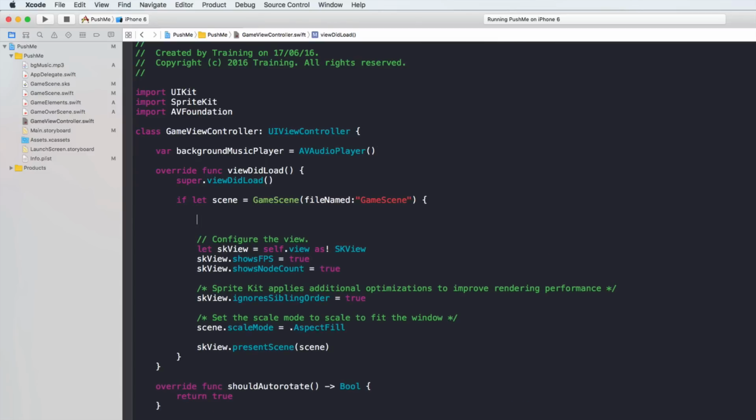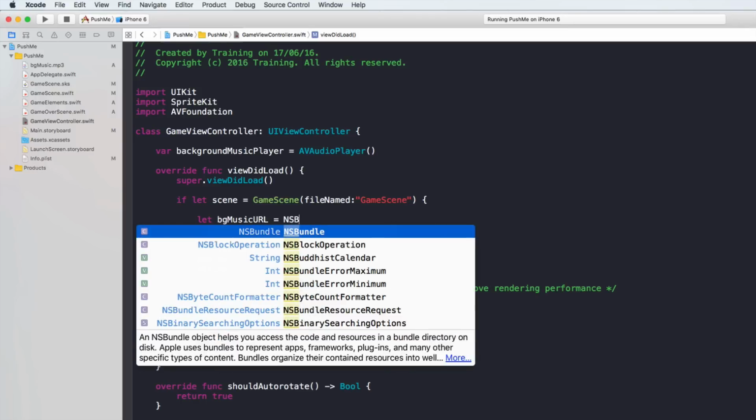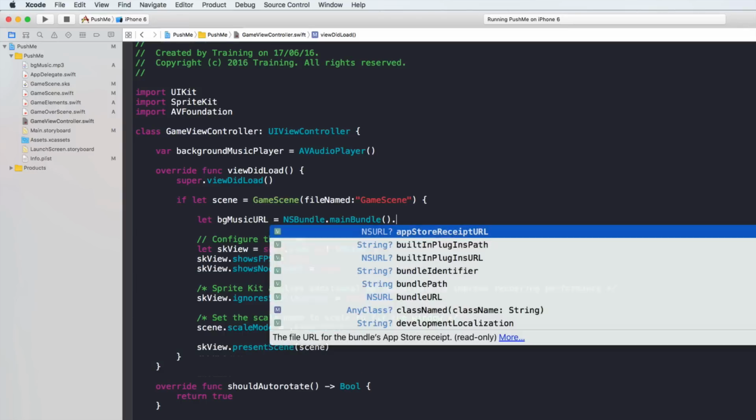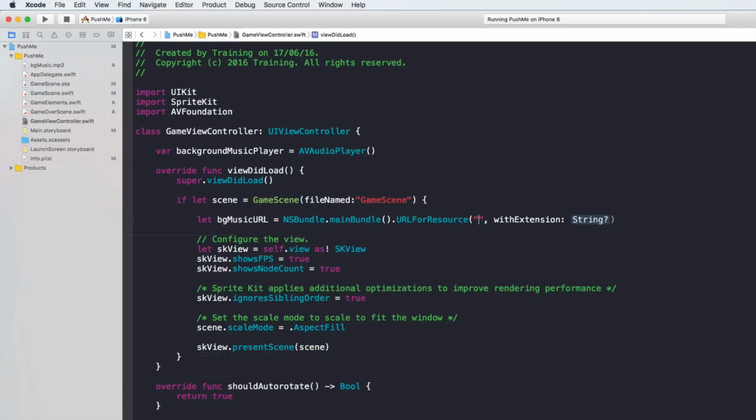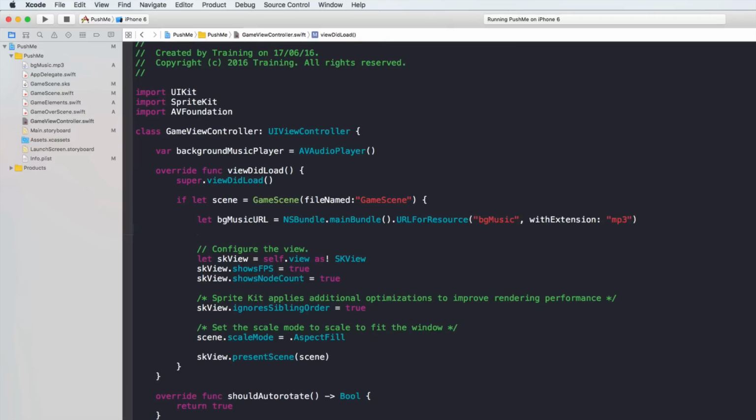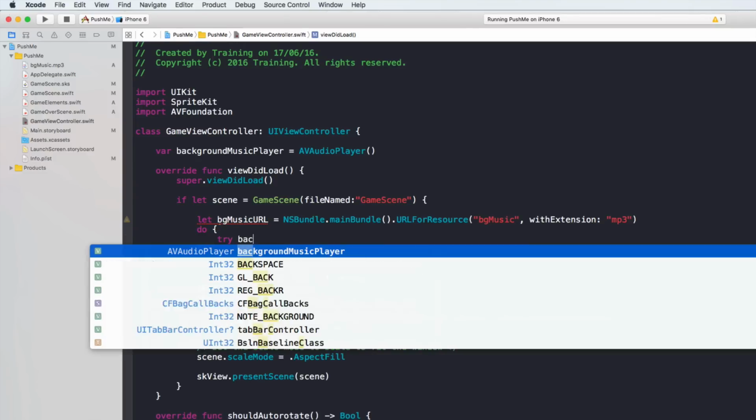So let's first of all get the URL: backgroundMusicURL using NSBundle.mainBundle, and then simply use URLForResource with a name and an extension. It's called BGMusic. The extension is mp3.